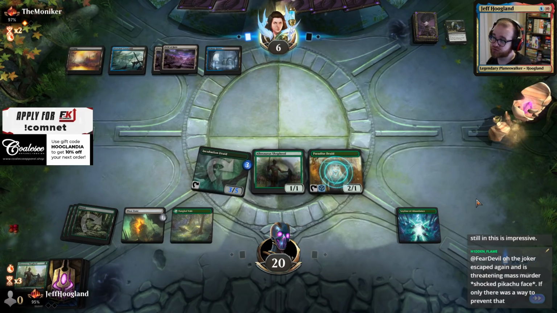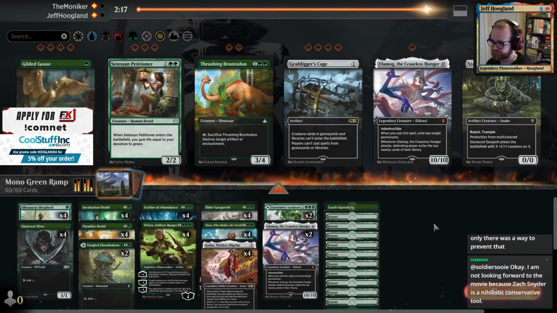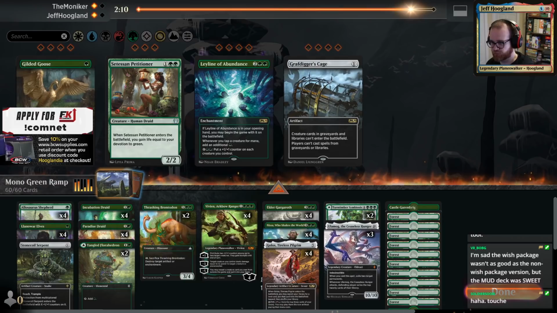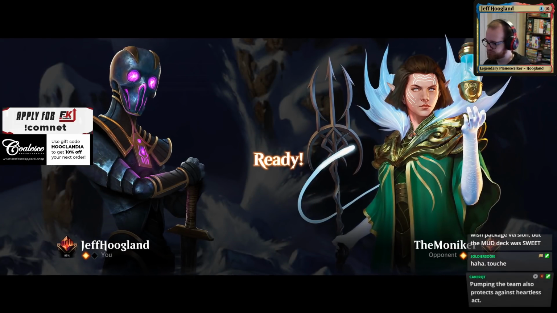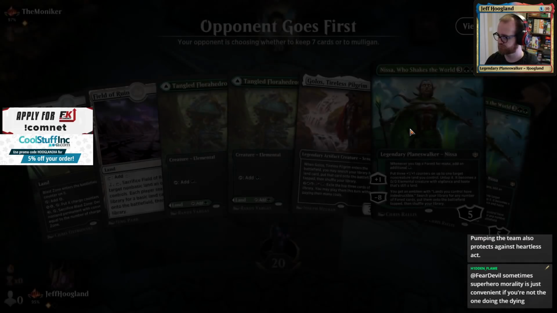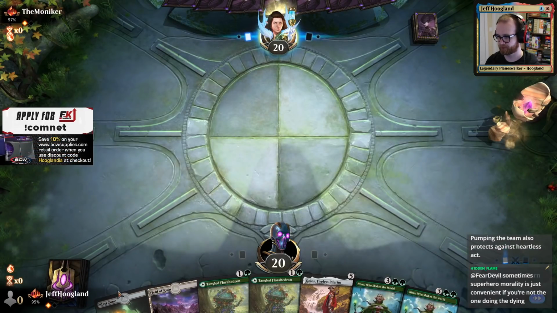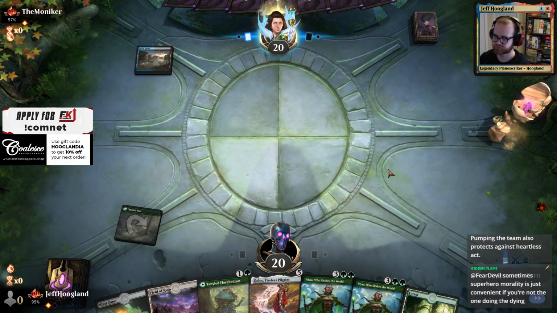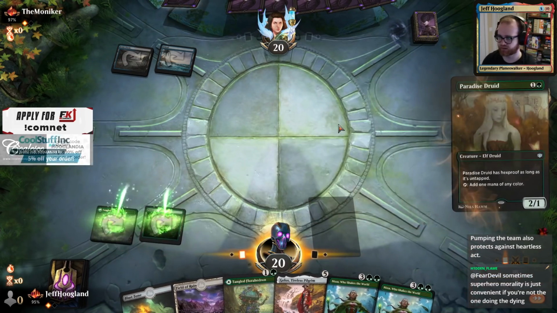Pumping the team would have given me a 4 toughness beast. That's a good point. Honestly, I think I'm just boarding in all of these threats. I will just leave her 2/2s to fetch up if we want to get creatures with her. Nice, nice.